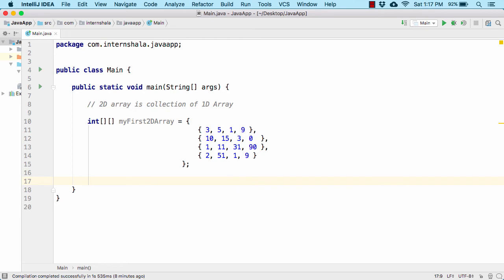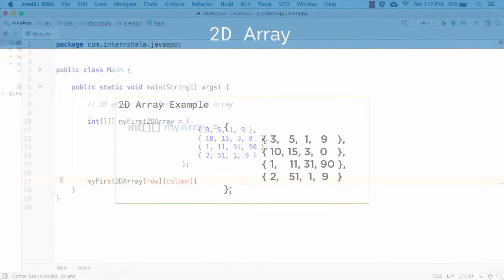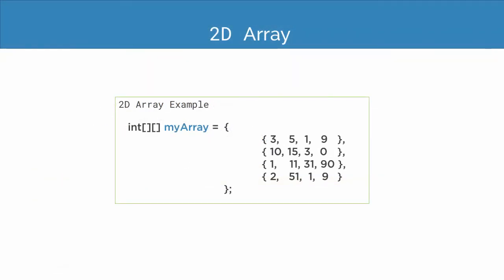Now how can we access the elements of the 2D array? We can simply access it by using my first 2D array, and then as the first index you need to pass the row, and the second index will be the column. Let me make it simpler. Here this is my 2D array, right? The indexing in case of a 2D array is done like this.